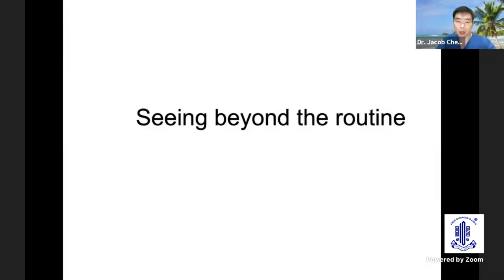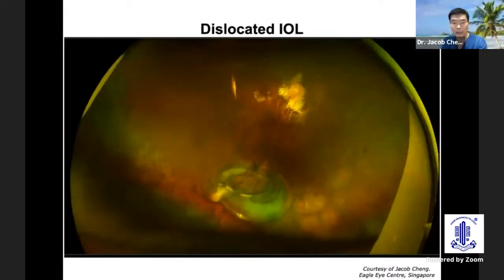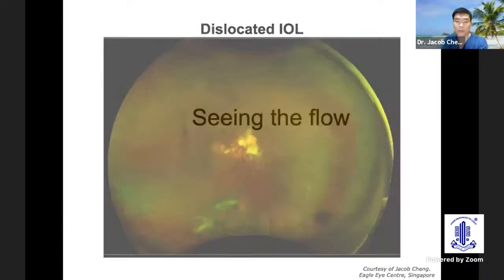How about seeing beyond the routine? Again, an earlier speaker has also mentioned that a patient with RP, or retinitis pigmentosa, has weak zonules. And here we can see imaging of the periphery of a dislocated lens, with the RP picture and a dislocated lens in one picture.